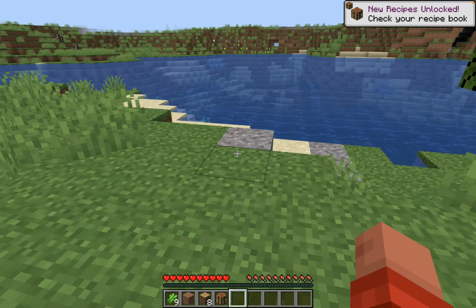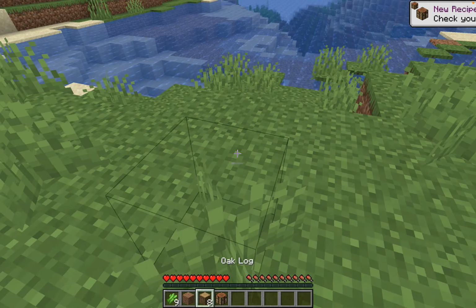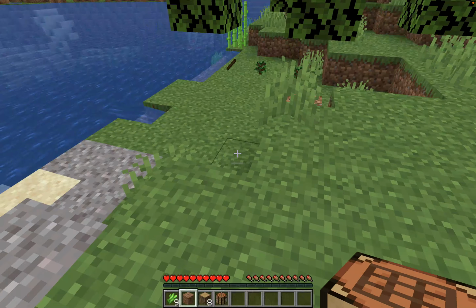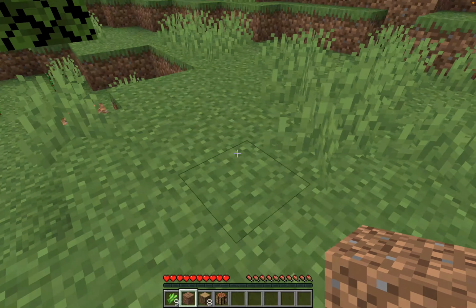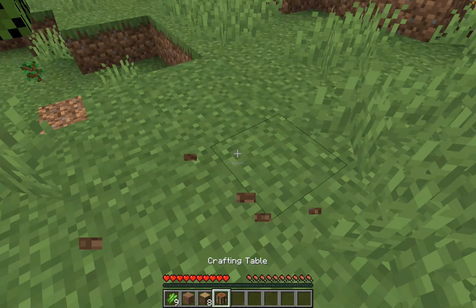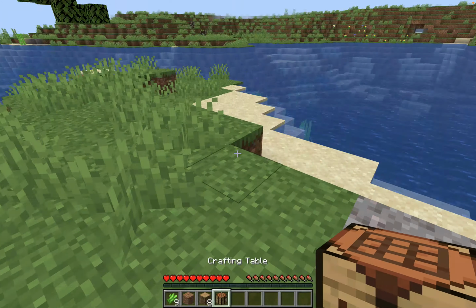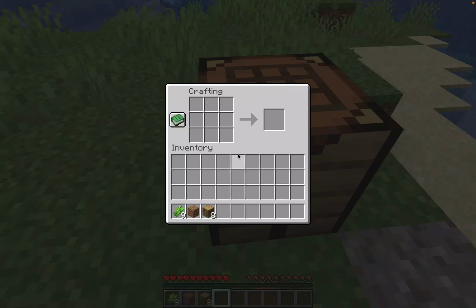Now you left click this, and what you do is you go to the slot that you have your crafting table in, and then you right click. Now if you right click, you place blocks basically with right click. Almost any block you can place. And so you place down your crafting table. As you can see, the crafting grid got even bigger.